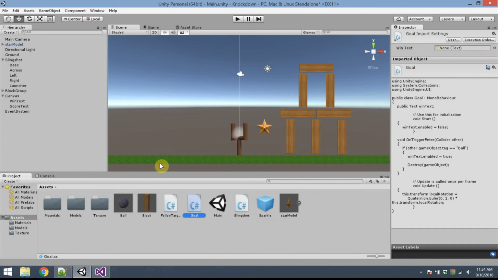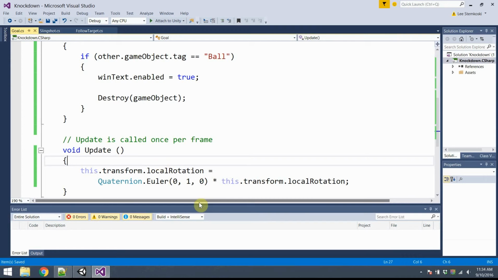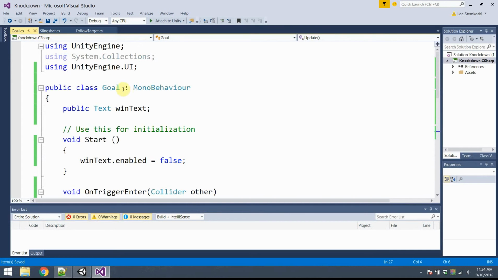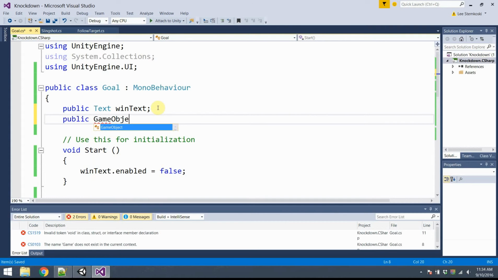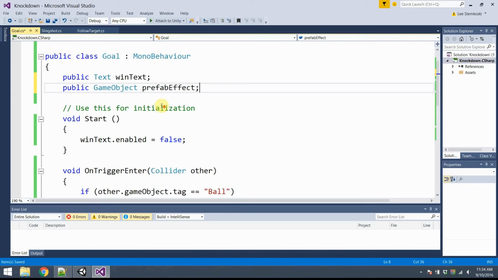All right, let's set up that part of the code where we create the sparkle effect. That's going to be managed by the goal script. So going up to the goal class, I'm going to create another public variable, game object. I'll call it prefab effect. And then, basically, whenever I hit the target, I want to create a prefab effect at that location.